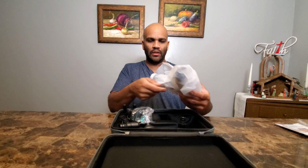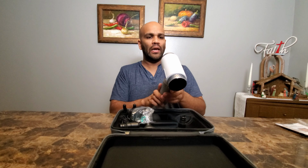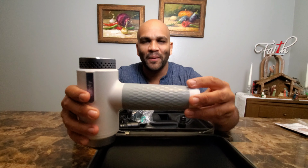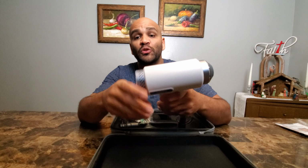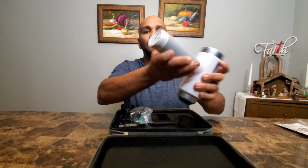Let's see. Alrighty. This must be the instruction manual. I'm gonna read that in a minute to give you guys a proper review, but right now we're just gonna do a quick overlook. This must be the gun. Wow, actually it's very nice looking, all futuristic. Look at the texture on the handle. I like that. And the breathing holes for the motor, I'm assuming, are right here. I'm assuming that's where it breathes. We got the on-off button on the bottom.